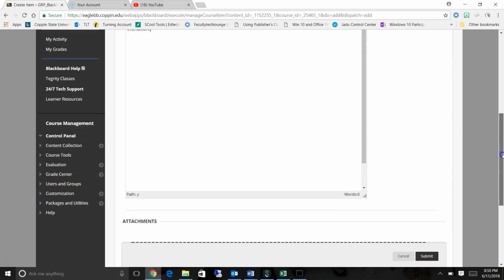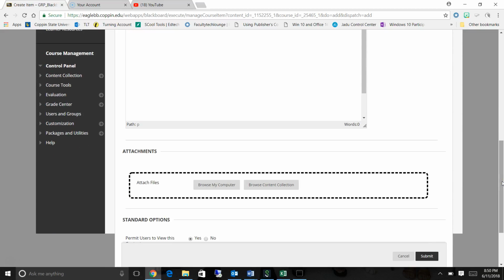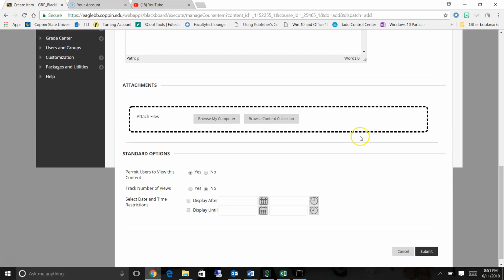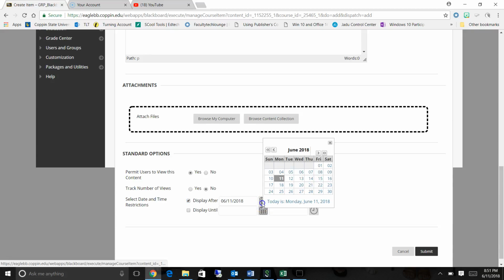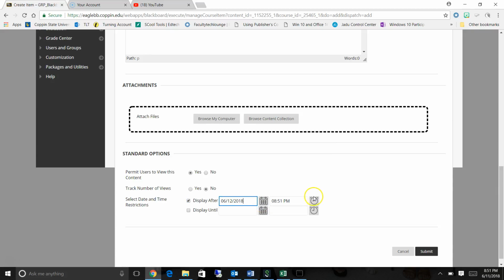Now, when you do the item, you can also attach files to this item. So if there's a handout or a document that you want to go with this particular information, you can add it by looking through your computer here. You can decide if your students are allowed to see this content, and you can also decide when and where you want them to actually access it. So if I want them to see it at a specific time, I can pick the specific time I want them to see it. So that will be when it's open. By default, all items or content that you add to Blackboard are automatically open unless you specify the specific time that you want it to be in.